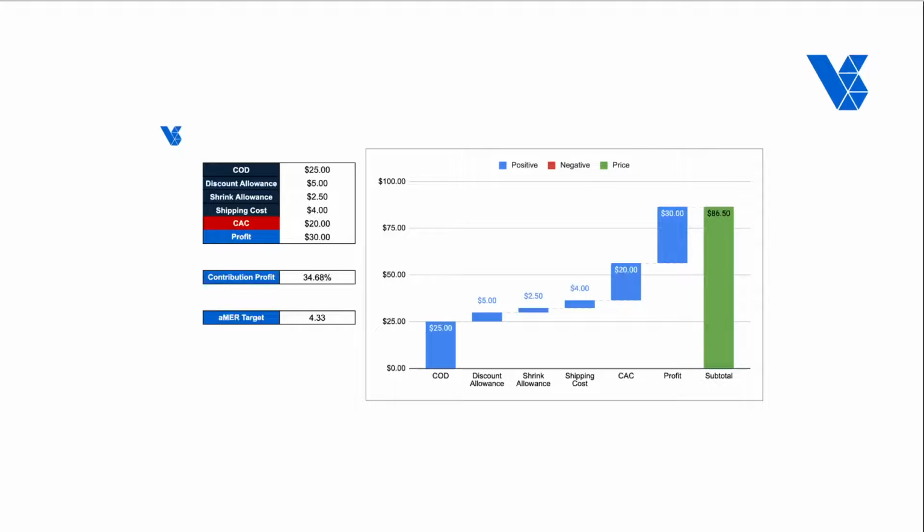Now, this is reliant on you actually understanding what your profit contribution is at a product level and at a collection level. And that's where I'd recommend using a pricing calculator like we're seeing here, so that you can determine what your actual goal profit contribution is in relation to CAC per product or category, so that you can actually do this setup in the first place.